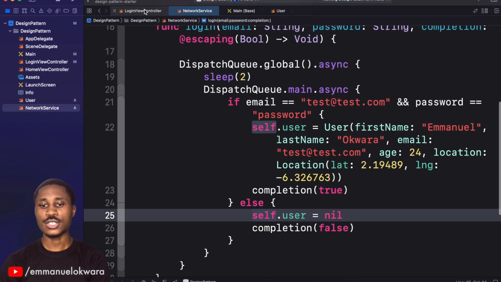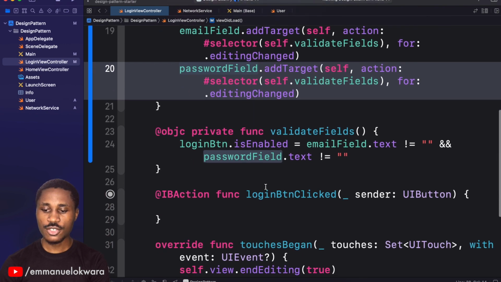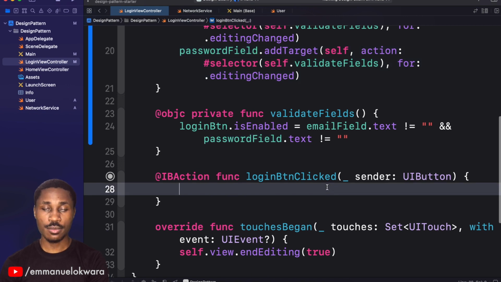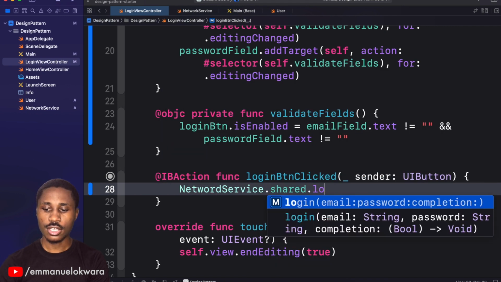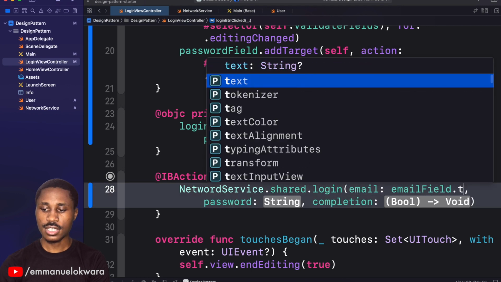So how do we use this? In our view controller, whenever you click on the login button, because remember, the only way this is going to trigger is if the button is clicked, and the only way the button is going to be clicked is if the button is enabled, it's safe for us to simply say NetworkService.shared.login, and for the email, we're going to pass emailField.text.